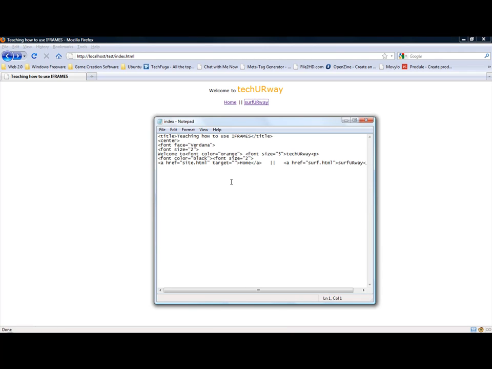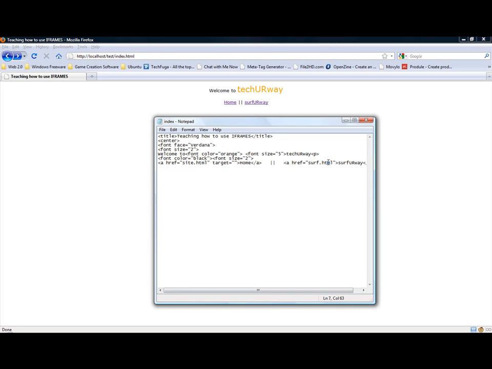We're going to go ahead and open up the index.html file. As you can see here, this is exactly what you're seeing behind the notepad. Our title is right there. This is all centered, and the font size has been set and modified to the needs we have. Now, as you can see, there are our two links. We have href site.html, a target, which is not set yet, and that's our home. So every time we set this iframe up, every time we click on home, the site.html file will show. And then of course, Surf Your Way, and we have not thrown in the target, mainly because some people may not know that you actually can add a target to your own web page.